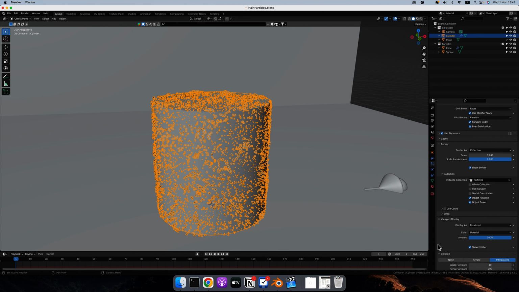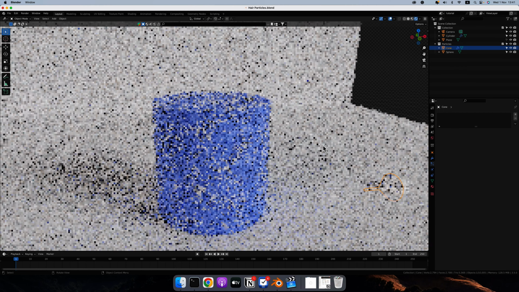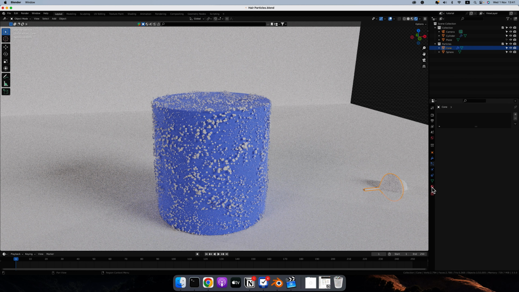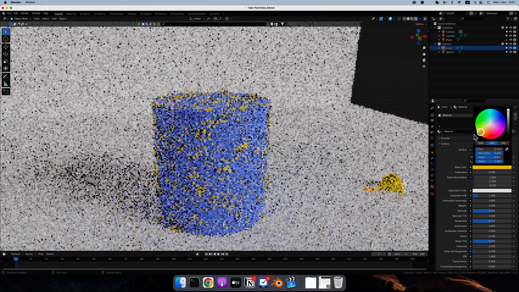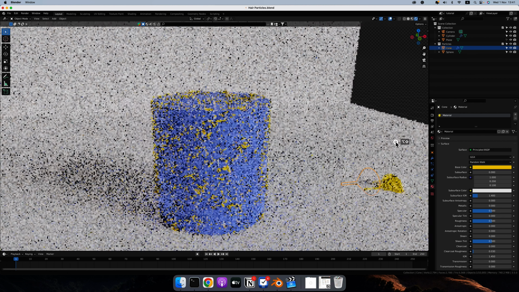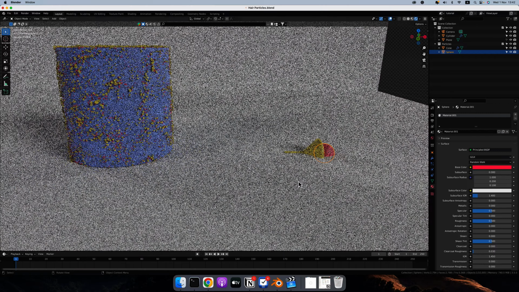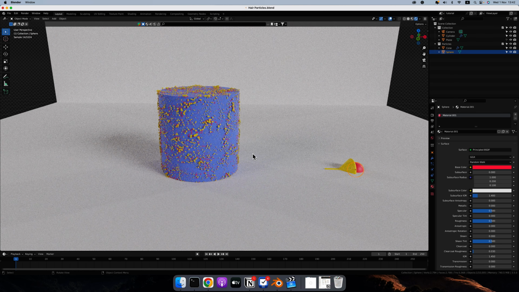So we talked about limitations with dynamics, and when it comes to materials, you just have to add materials to this. Right now, if we don't have any materials, this is going to be all white just because that's the default. So if I go to the materials tab and add a new material, and let's say I want this to be yellow, and if I want the spheres to be red, then I can add a new material, make it red, and yeah, we basically have a weird looking thing that I don't know what it is. Also, I'm not talking about materials in detail just because I do have a tutorial for that later on.